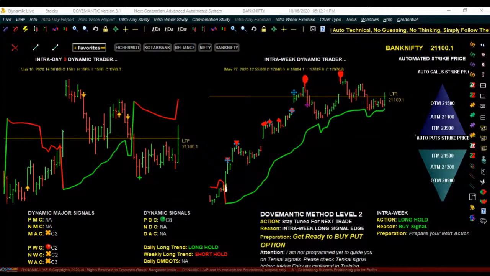So at this point in time, I told you there was an example where we bought a call option at 100 rupees premium. One lot of Bank Nifty is 20 units. So 20 into 100 is 2000 rupees is the investment required. Let us say I have a lakh rupees capital in my hand. So I will utilize 10% of this capital, that is 10,000 rupees. When I want to allocate 10,000 rupees, and 2,000 rupees is required per lot, with the 10,000 I will be able to trade 5 lots. So this is how you can go ahead and do the trade.